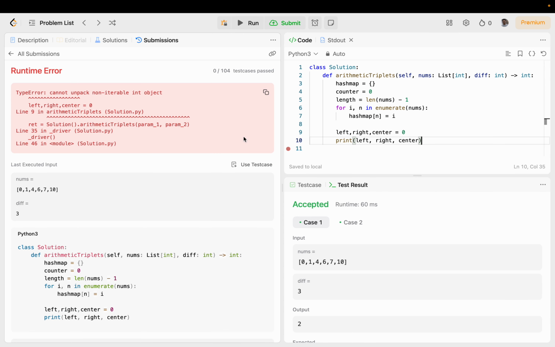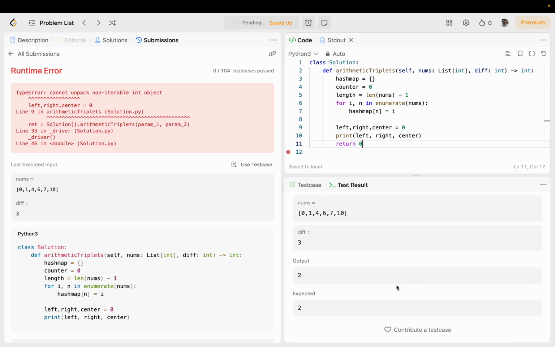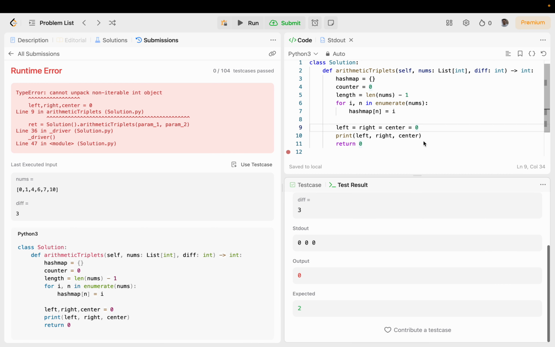It's going to throw an error. Left equal to right, right equal to center equal to 0. How about that? Okay, so we have all 0. Now we're going to move the first pointer while left or right is less than length.